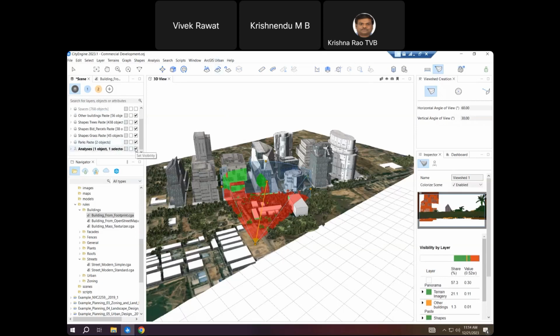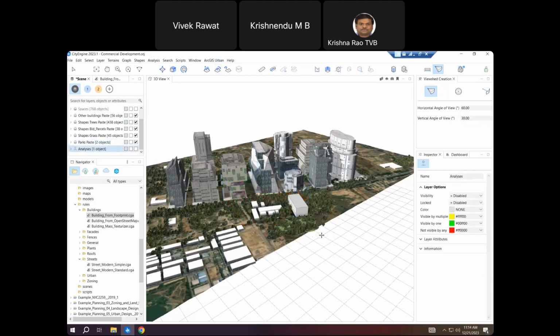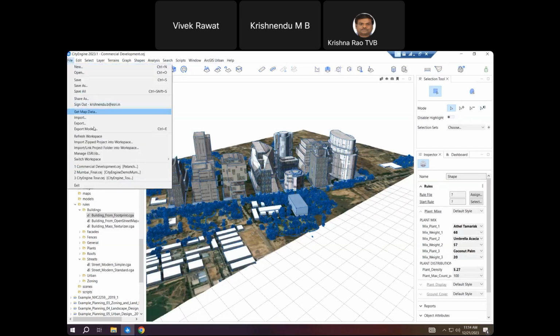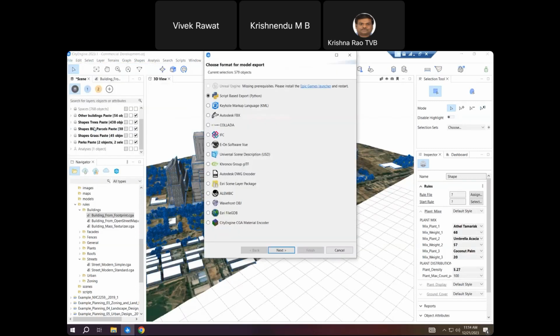And apart from that, whatever we create in ArcGIS CityEngine, we can export these models in multiple other options for other industry specific software. Like we can export into Python format, KML or Autodesk format, or a scene layer package for use in the ArcGIS environment itself, or we can convert to file geodatabase. Or if you are an Unreal Engine user, you can directly connect your Unreal Engine game launcher from here, and you can take this for simulations there.